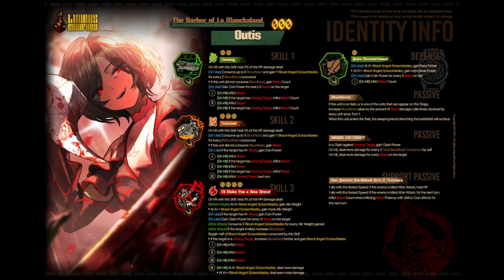First, we're going to start off with Sowing, 2 coins here. On hit with this skill, I expected this, heal X% of the HP damage dealt. Very solid to have self-healing. I love it. On use, consume up to X Blood Feast and gain Y Blood-Tinged Scissor Blades for every Z Blood Feast consumed. If this unit did not consume Blood Feast, gain Bleed count. On use, gain coin power for every X bleed on target.